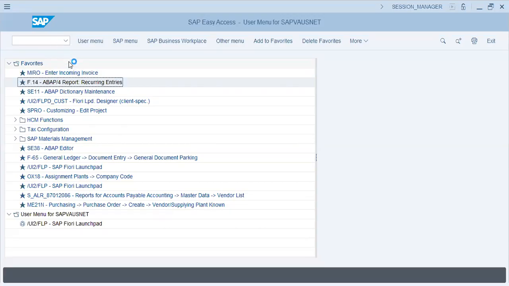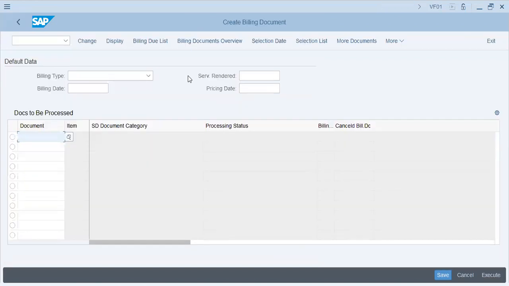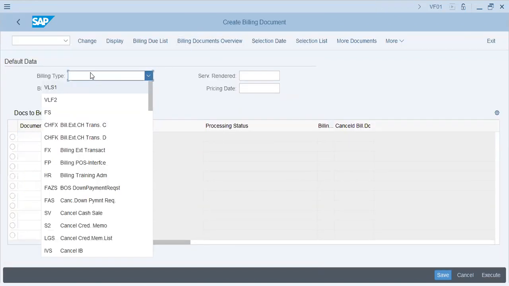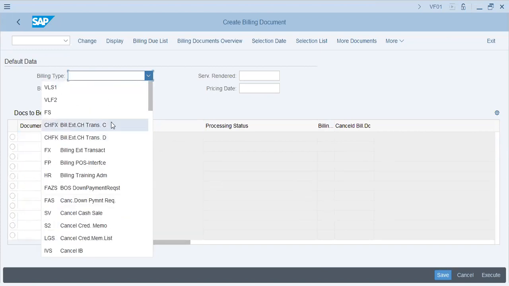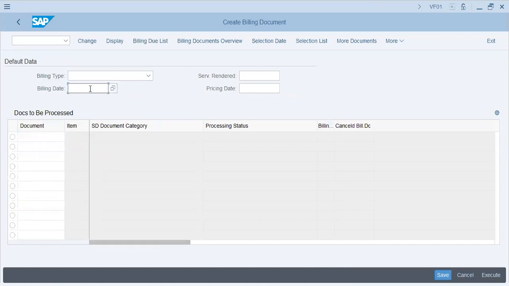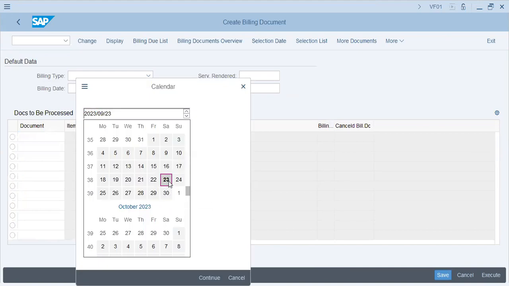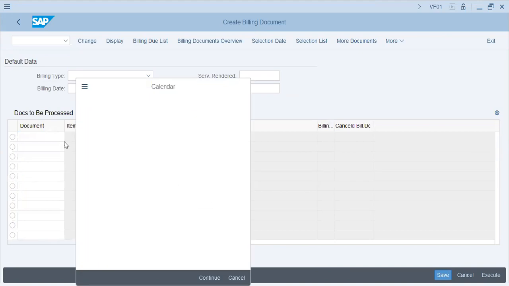VF01. Okay. Now, what is VF01? This is a billing document. What kind of billing document do we want? For example, I'll just take any example here. Billing date, that should be today. Okay.